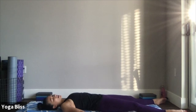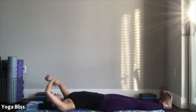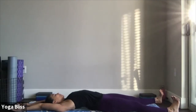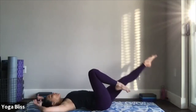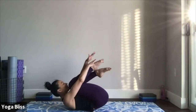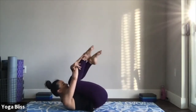Please, if you need more time, feel free to extend your shavasana. For the rest of us, let's come back into soft wiggles of the fingers and the toes. Enjoy one last full body stretch. Exhale, cocoon back into a teeny tiny little ball of self, forehead to knees, knees to face, maybe tail and shoulder blades lifted.